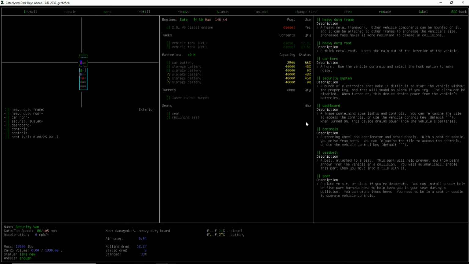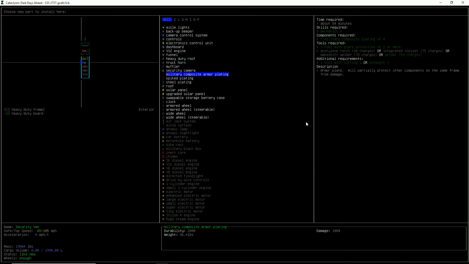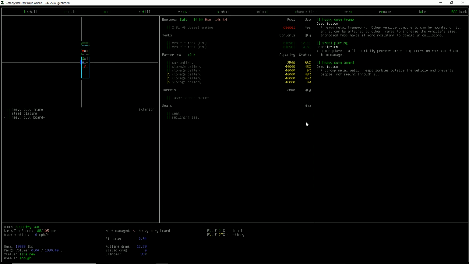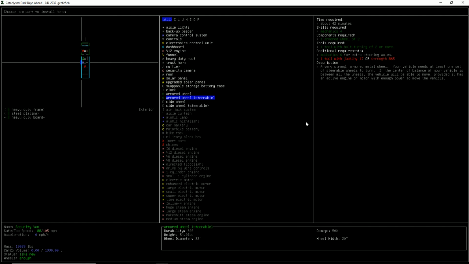She's probably too grumpy to work, but what else do we need to do? We need to put the plating back on. The normal, not the composite, but the steel. Cool. So the steel plating is on. What about this fancy board? I think we have that. What else can we make here? We can get a clock here.